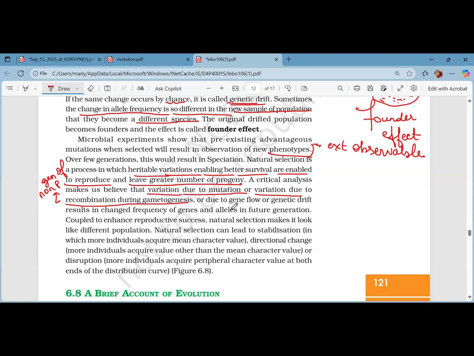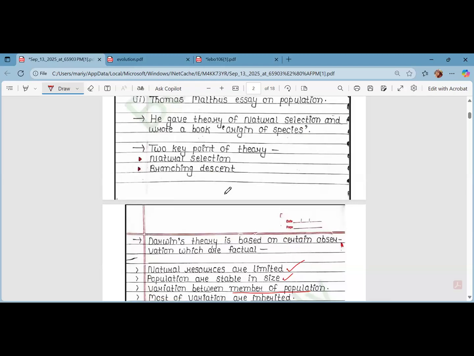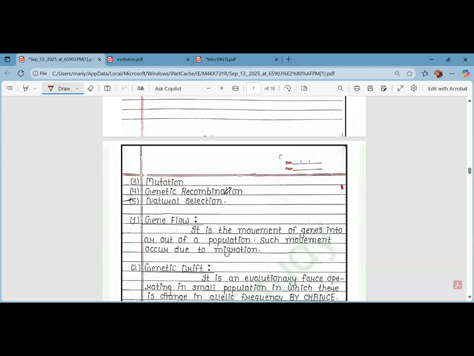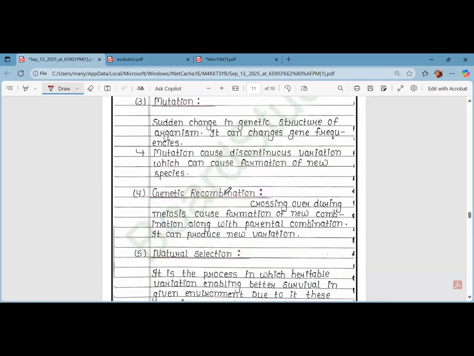So now see, basically these things that we are saying will affect the Hardy-Weinberg equilibrium. So ultimately what will it do? It will affect the entire equilibrium, which is said to be constant, but it will not remain constant. So these characters attain a peak value. What kind of value? See, for example, where is that? Wait, I'll show you. They attain peak values depending upon the frequency that comes out more.